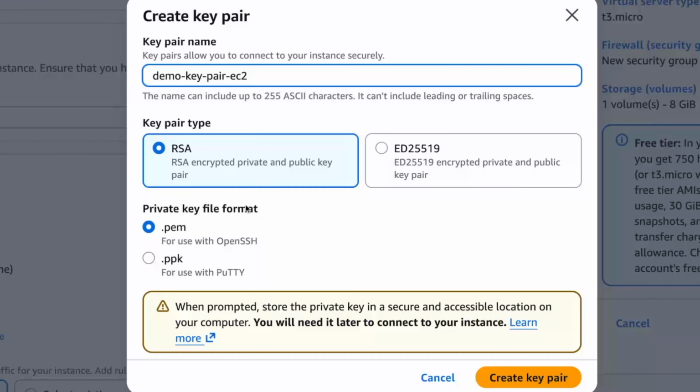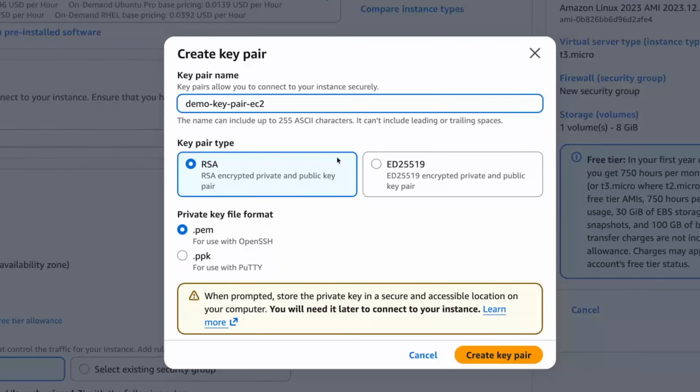What this is doing is it's creating a public key and a private secret key, basically. And we're going to hold on to the secret key on our local computer. And Amazon, or the EC2 instance, to be more specific, is going to take on the public key. They need to match. There's an algorithm that says, hey, I've got this public key. I won't talk to anybody unless you have this secret. Well, we have the secret. We do have it. And our terminal is going to help us with that.